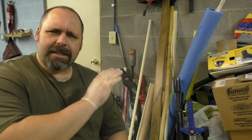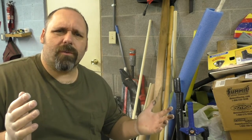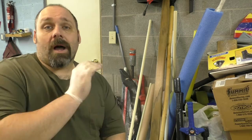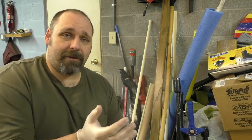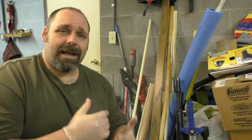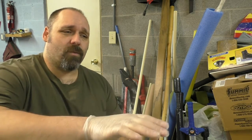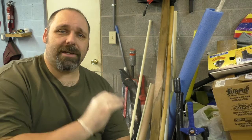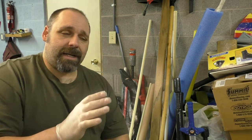I'm going to use a pool noodle, some PVC pipe, and we're going to make an old school boffer and make it look like a baseball bat. I wish I had a lathe so I could spin this thing and make it look real good, then plasti-dip it, but I don't. I'm going to hand carve this, and since time is of the essence I bought some wood grain duct tape and I'm going to duct tape it. So it's going to be your real basic level boffer — nice and safe — the old school way I used to make them when I first started LARPing.